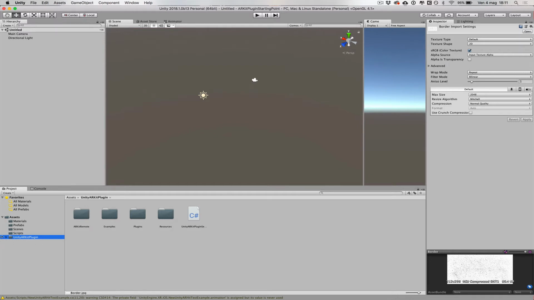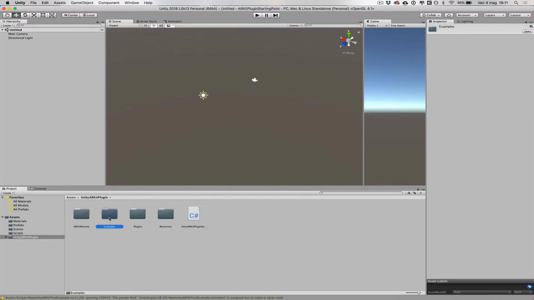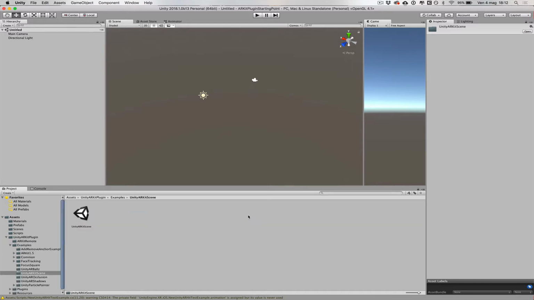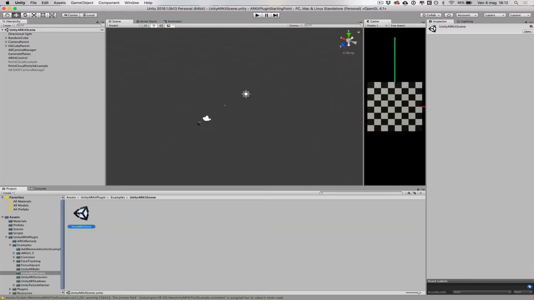Also it has this example folder, which is a great starting point when you start a new project, because it has various demos and you can try them out. So we actually are gonna do exactly that. We're gonna start with the Unity-ARKit scene, which we can open.